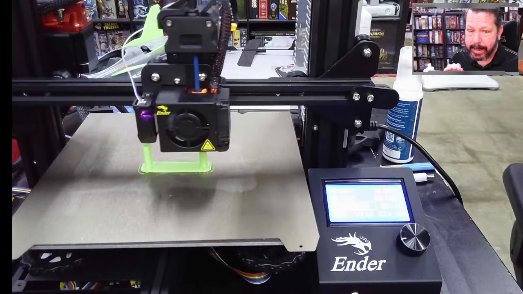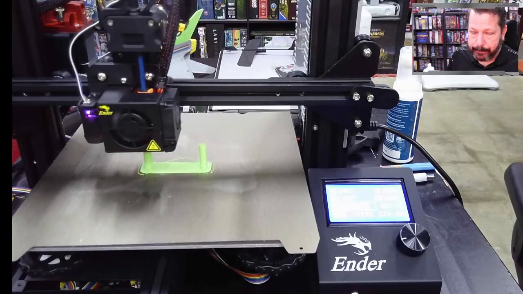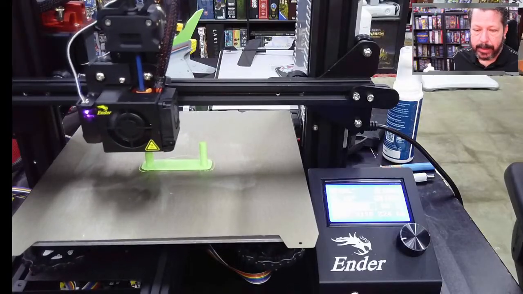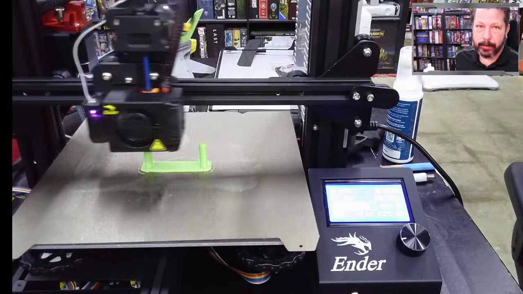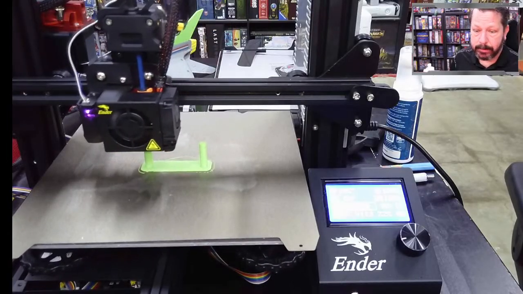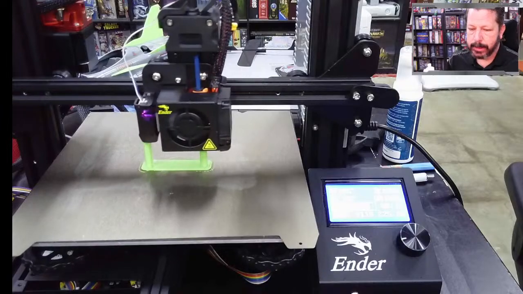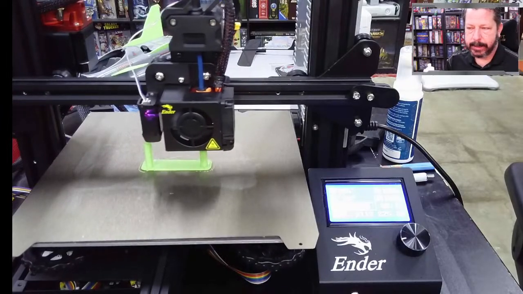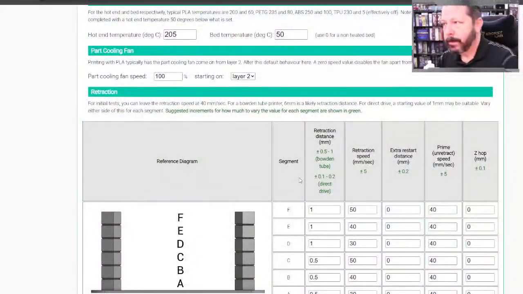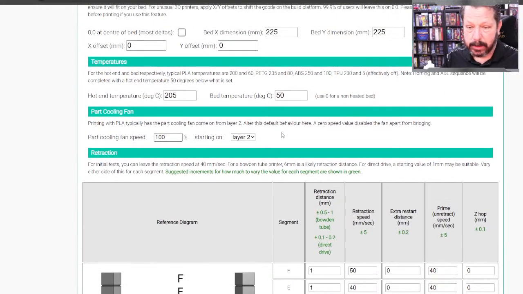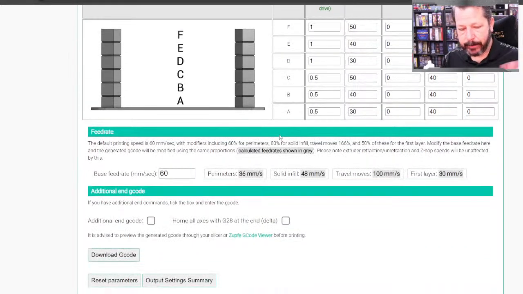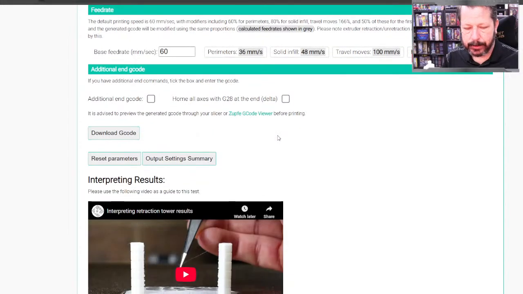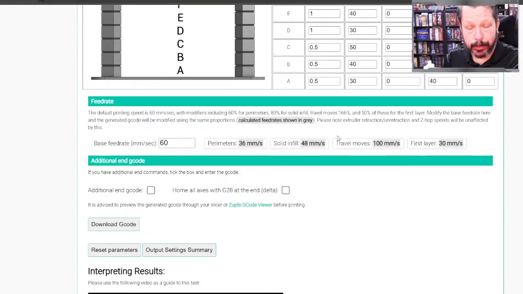Now, since I'm running a different operating system, it could be that the Klipper firmware is overriding the G-code retraction settings. That's possible, because this is really not set up to run with Klipper. So it could be that Klipper is just taking over and doing its own retraction settings. If you're using Klipper, you might have to do some different things, but this is a general process.